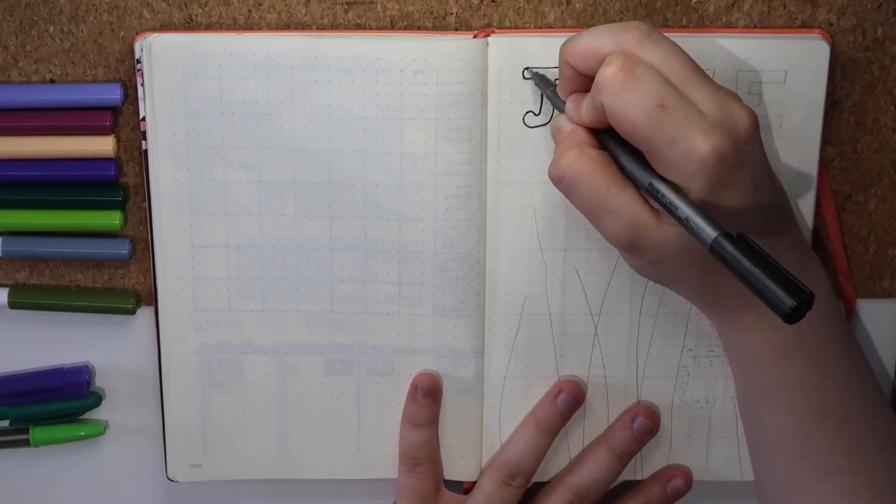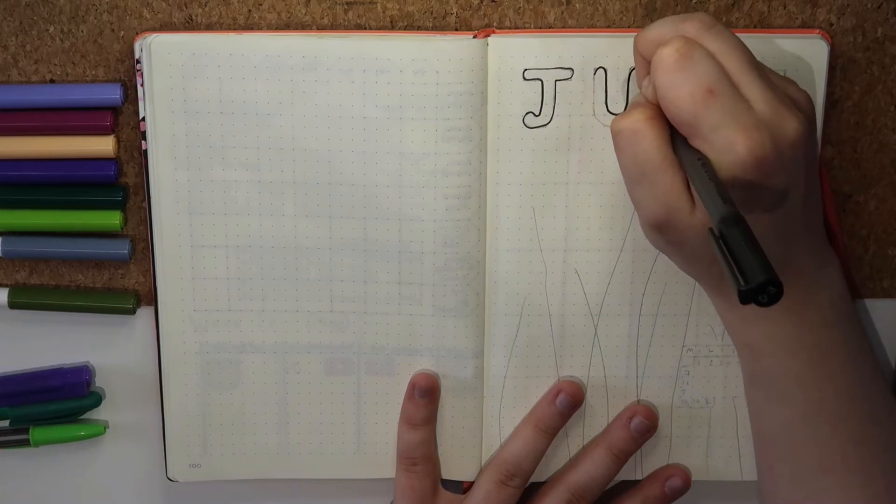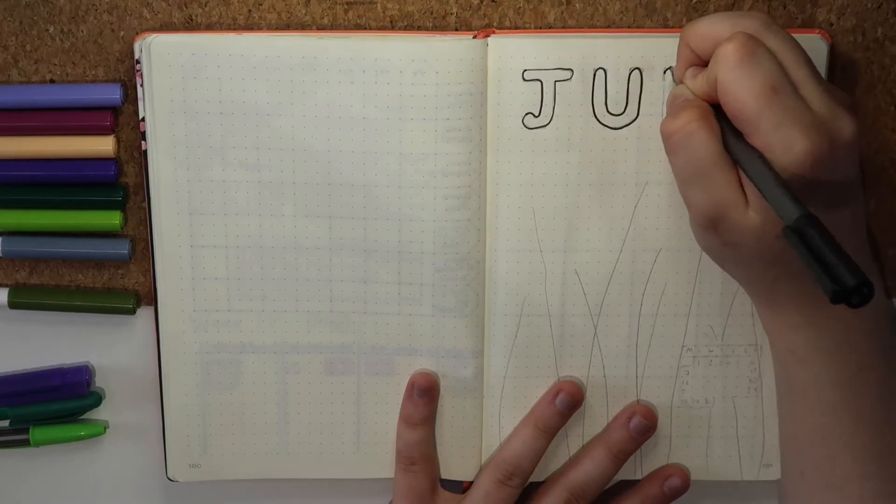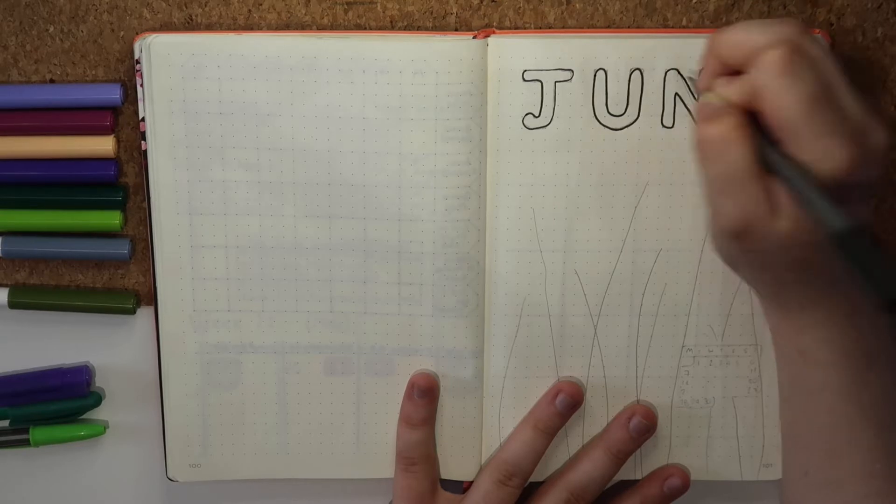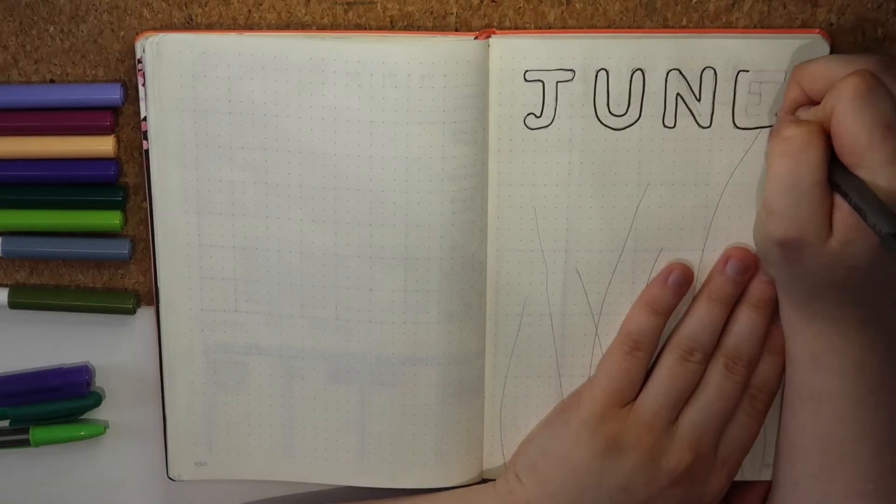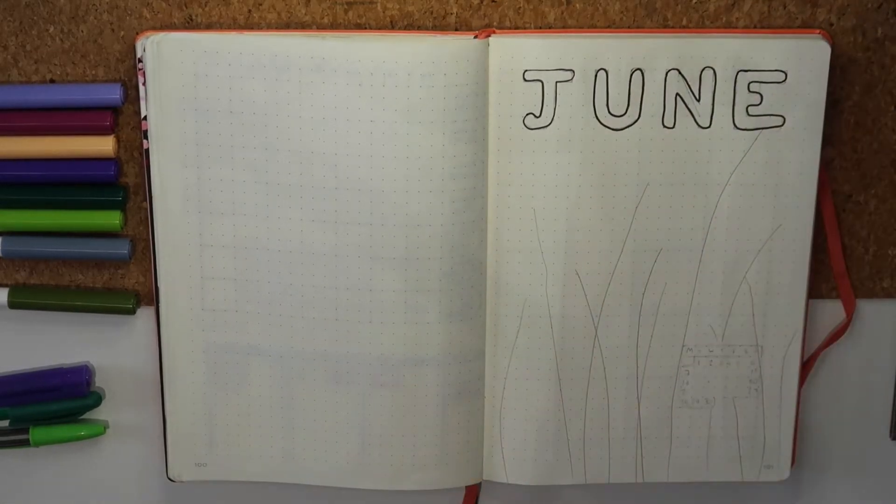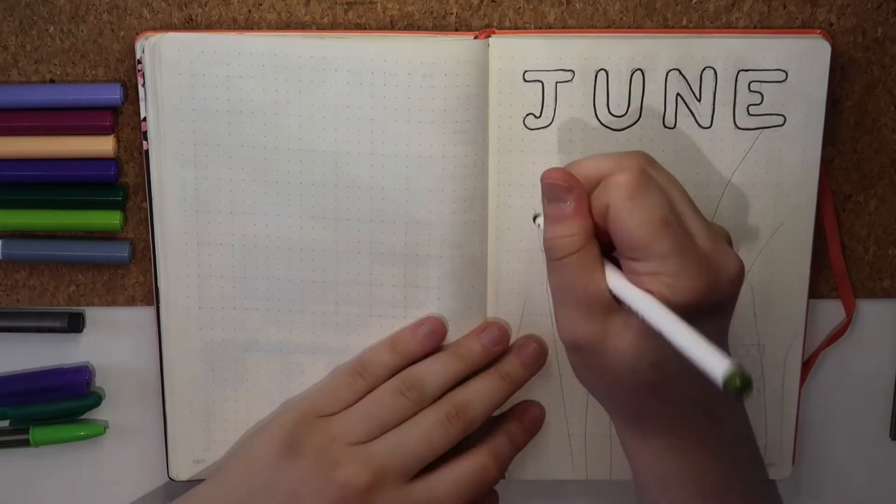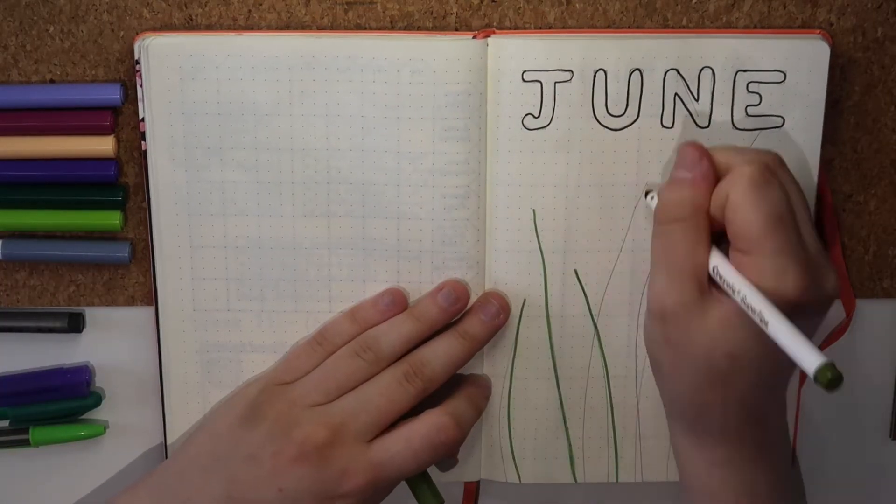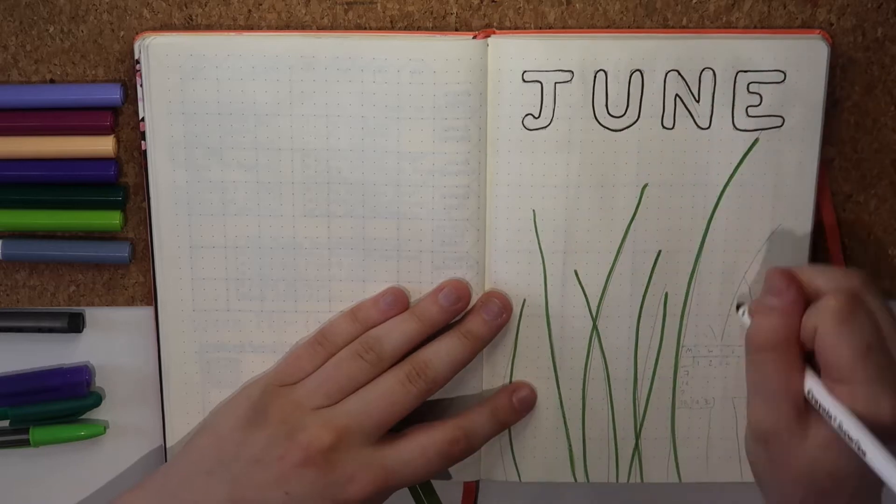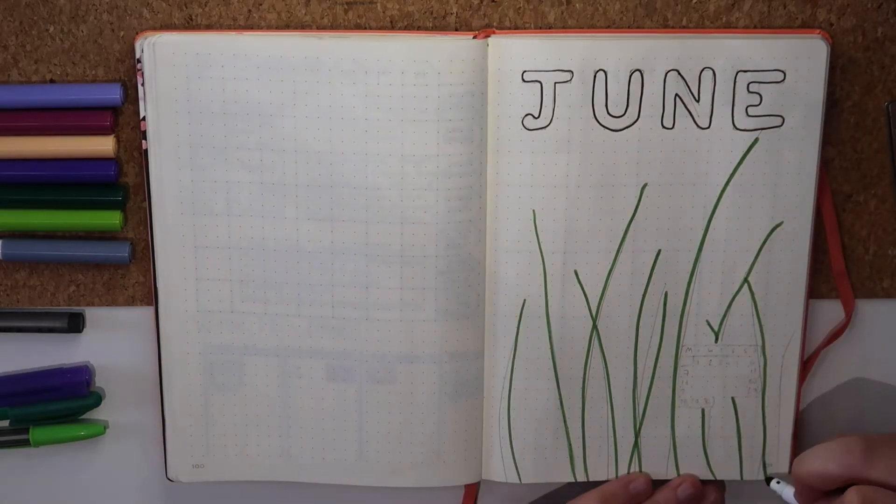Straight into the bullet journal. I'm going to speed this up, it took me around 40 minutes to do this in real time. I'm trying something different this month. I'm going to do a voiceover explaining as I go rather than just at the end. But if you do prefer just music, then feel free to mute the video.